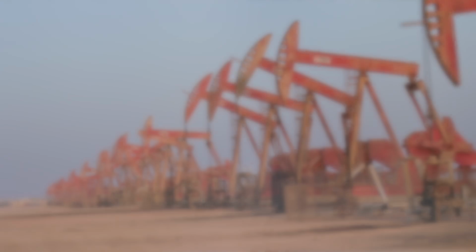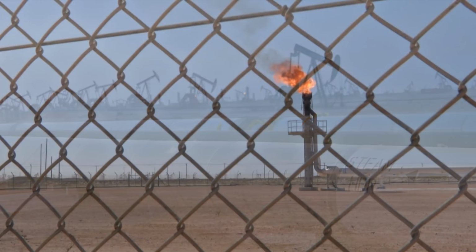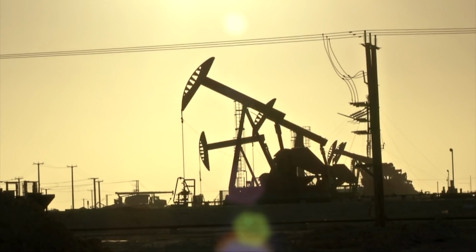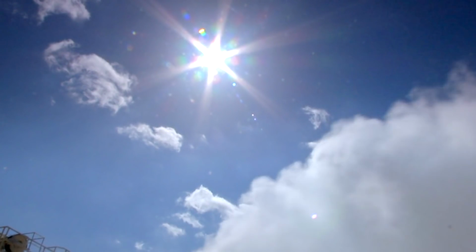We have very thick oil, which cannot be lifted to the surface through the normal conventional lifting methods. Therefore, we need to use EOR methods. Now, in Amal, to create steam, we have to burn gas. And we cannot continue doing that because the country needs gas. And also, by burning gas, we generate CO2 emissions. So, as a company, we thought of clean methods. And one of the ideas was using solar energy to generate steam.